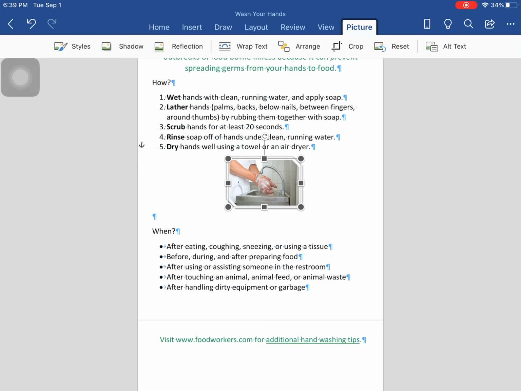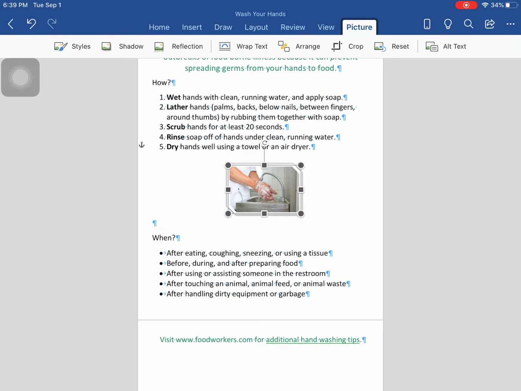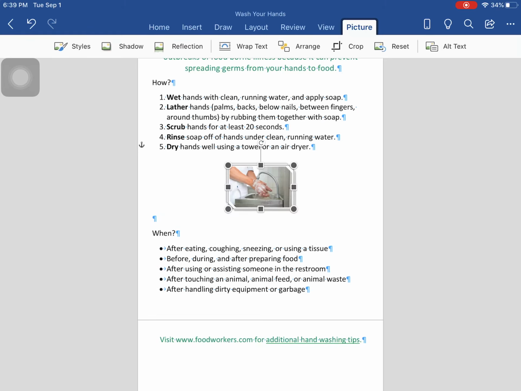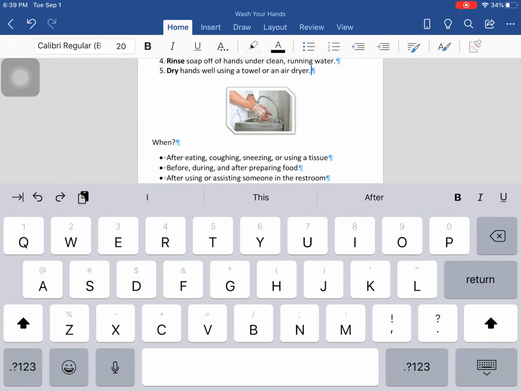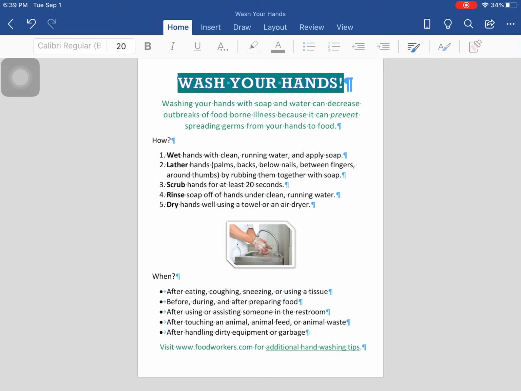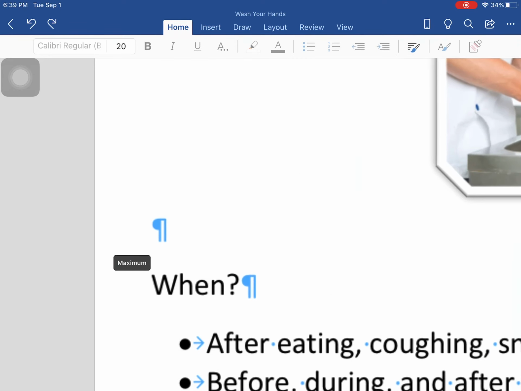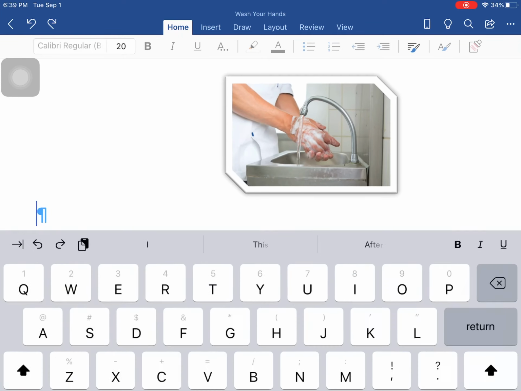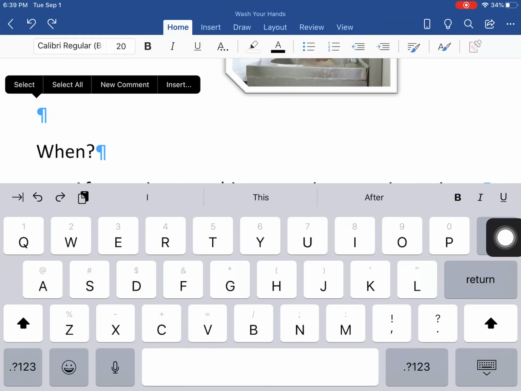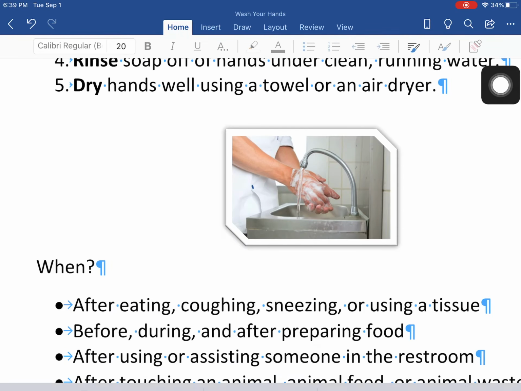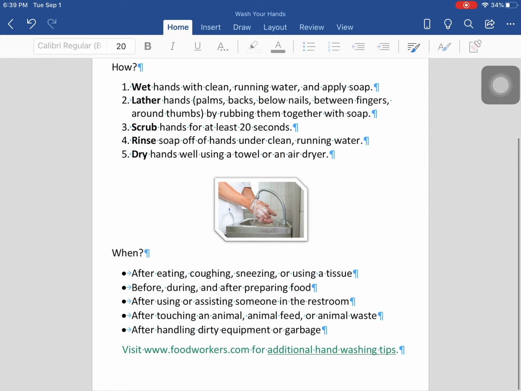It looks like we might need to adjust the picture a little bit smaller, maybe 2.25. Well, you know what, let's go ahead and delete this empty space here just to make sure everything fits on one page. Okay, so one more time, I'll hit the undo button, find this extra paragraph mark above when, you can see when right there, and go ahead and hit this backspace button, and everything should fit on one page, just like that. Okay, I want to make sure we have enough room for that picture style.